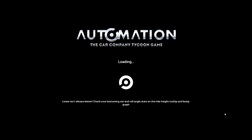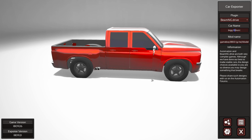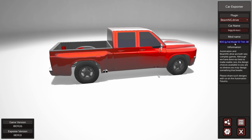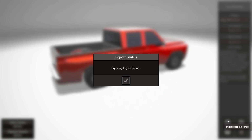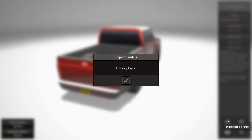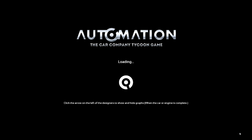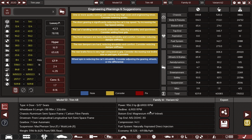Let's go ahead and put it in Beam. I still have the name copy paste from before. It's going to be an inline 6 truck. And export to Beam. Alright, so we will take a look at the final stats since this is the last inline motor. Let's go ahead and back out of here and see what our final stats are for the motor. 950 horsepower. We're going to have to keep that in mind when we move to a V6 so that we can compare which layout is better, inline or in a V format. But yeah, anyways, on to Beam.